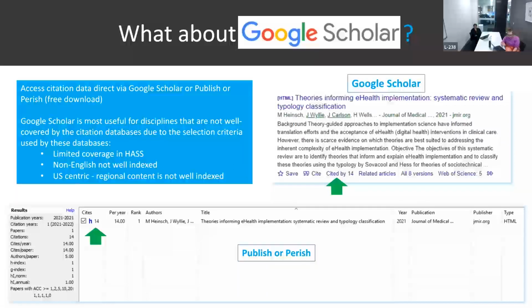Google Scholar can track better with other disciplines. There just can be some issues with Google Scholar. Some of the issues that come up are that there's limited coverage in the humanities disciplines overall, and some of the information might not be indexed correctly. The citation data is not reliable as it can contain duplicate records, so duplicate citations, duplicate records.